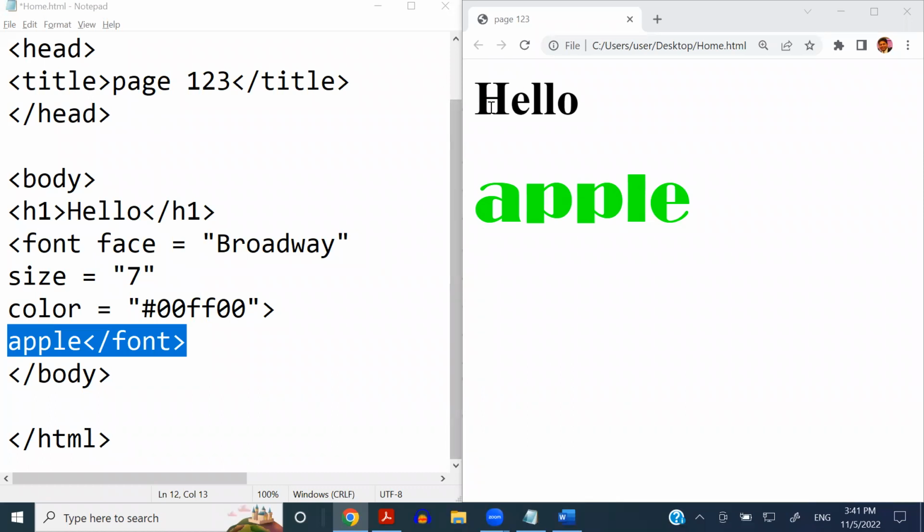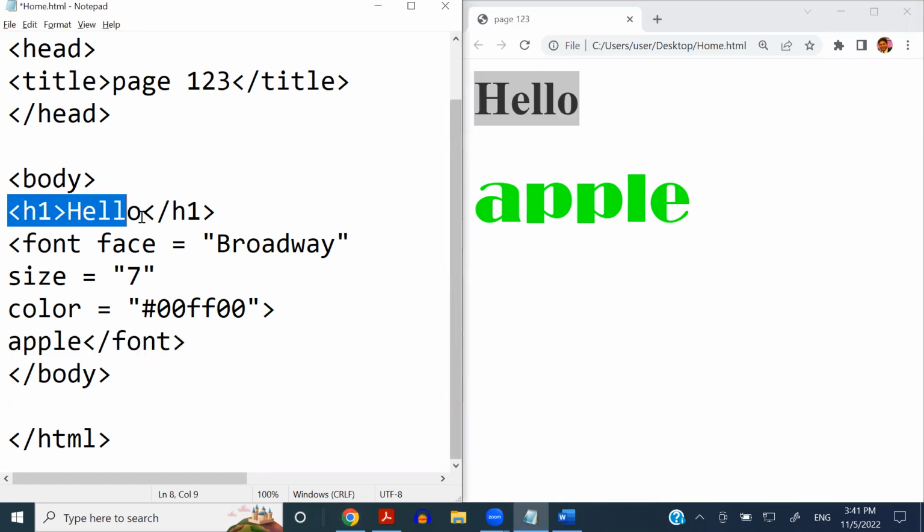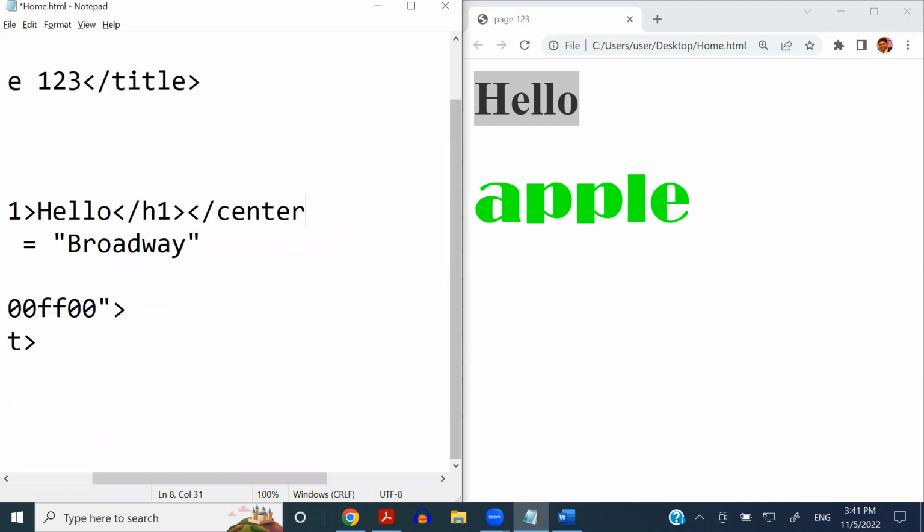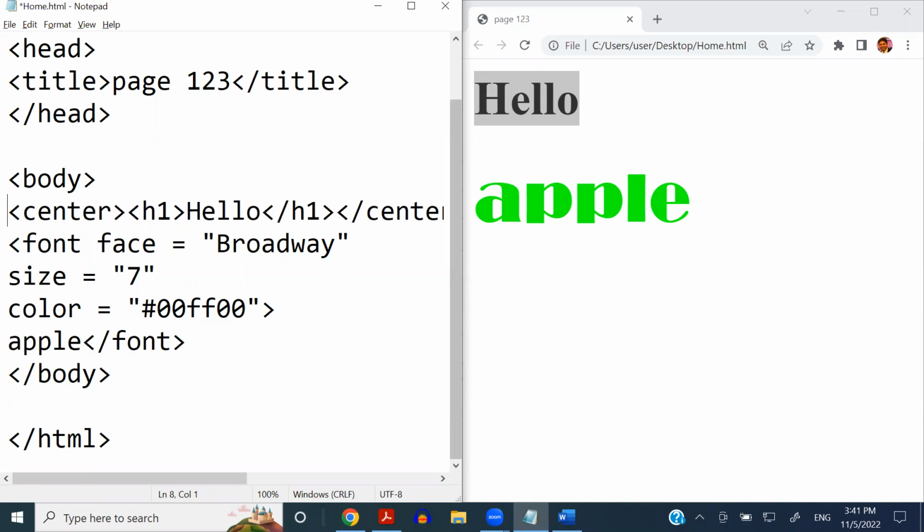So now if you want to center align the word hello, which is here because of these H1 tags, what you can do is you can use the center tag over here, and at the end you can close the center tag. Likewise, right?